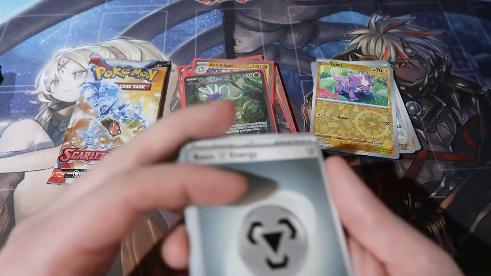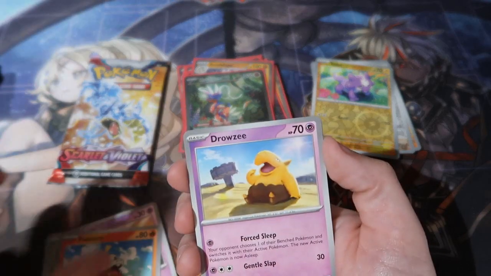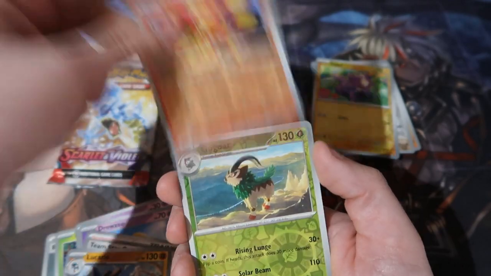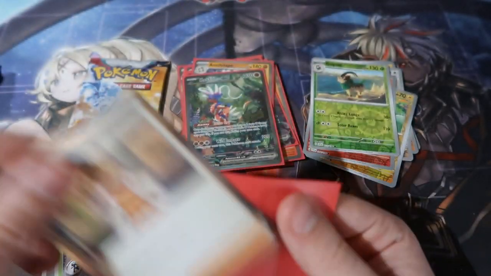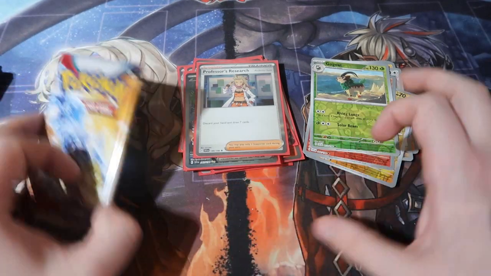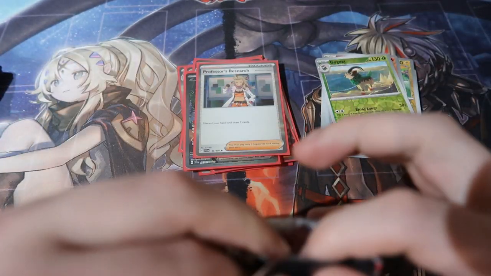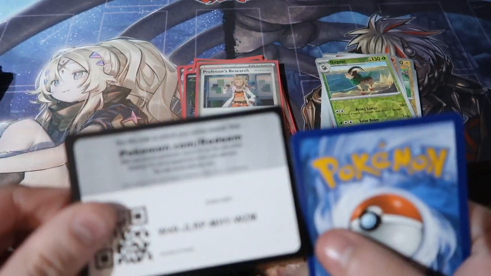Come on. Panko, Little, Fuchikolo, Drowsy, Fussle. I can't believe it, people. I really can't. Professor's research, whatever. That's ridiculous. That's just like the Charizard. It's one of the most expensive cards in the set. It's not the most, but it's one of. Oh my god, man. Oh my god.